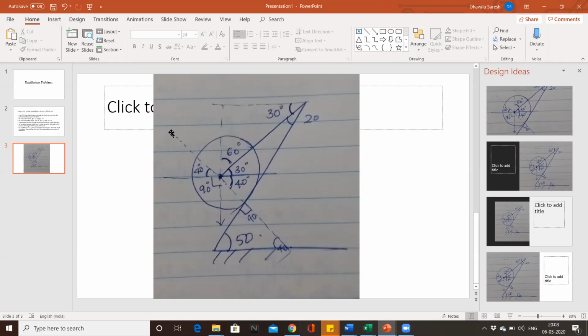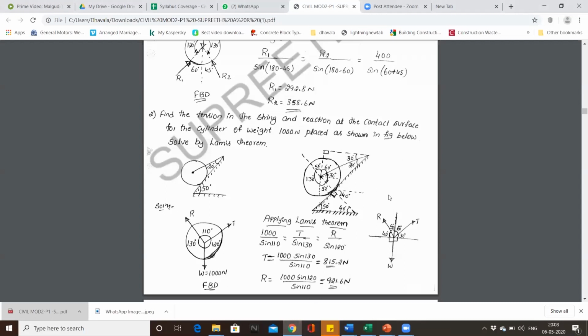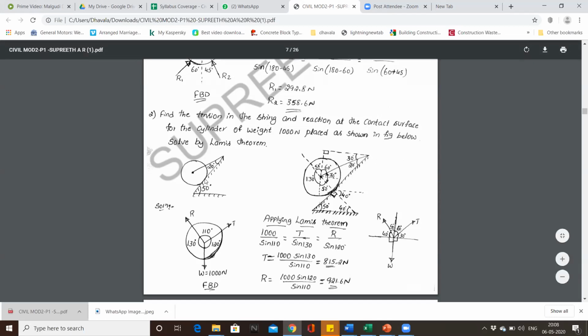And if I extend this line, these two angles being alternate angles, this angle also will become equal to 40°. So we have 90, 40, 30 and 60. Coming back to our problem, the same thing is expanded over here. The weight of the ball will be perpendicular towards the ground surface. So W, and this string will be posing a tension which is taken as capital T, and a reaction at the point of contact which is taken as R.